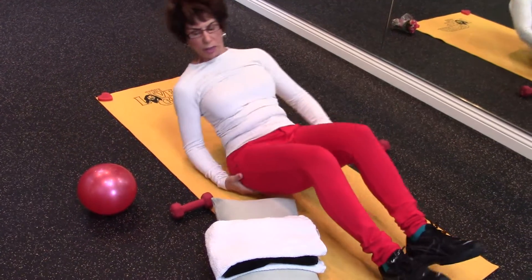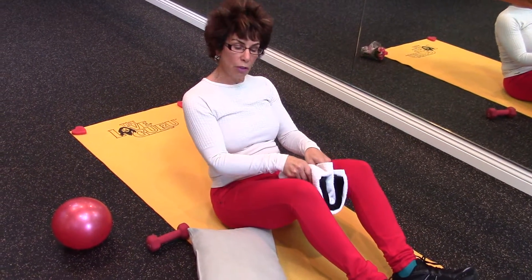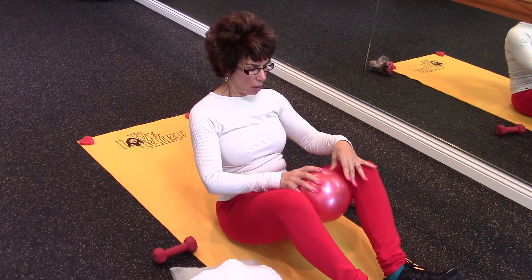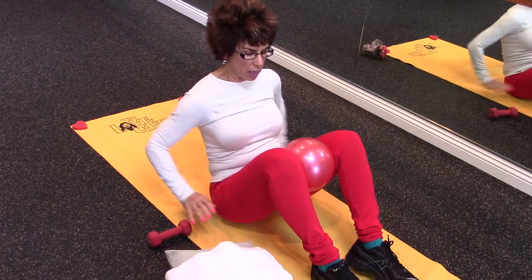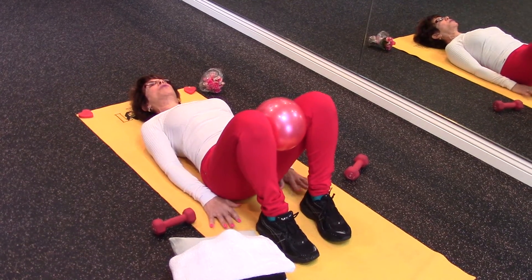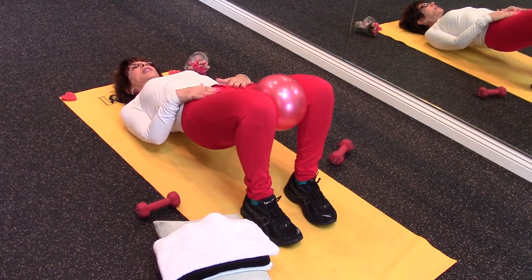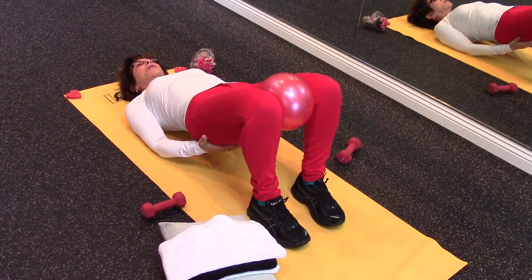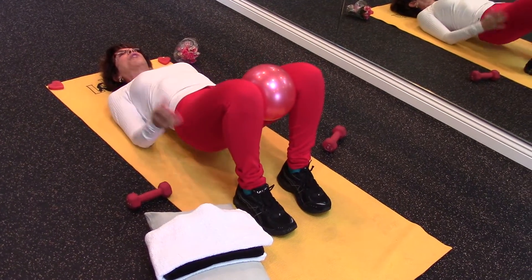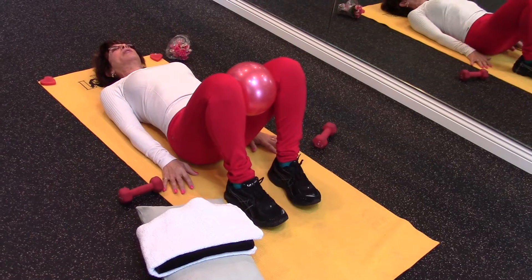For the actual exercise, you can grab a piece of equipment like a thick towel, because it's going to go here in between your thighs, or a pillow, or I like to use a ball. It's a soft ball — I always keep it inflated — and place it between my thighs. Gently roll back onto your surface, bring your heels in just like you did when you warmed up. As you lift your hips up, you are working on lengthening these muscles and strengthening your rear end. These are also very good for your back, because you saw when I was walking earlier how badly my posture was, and over time that is really going to play havoc on your system.